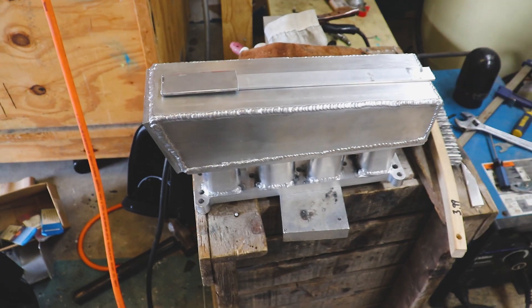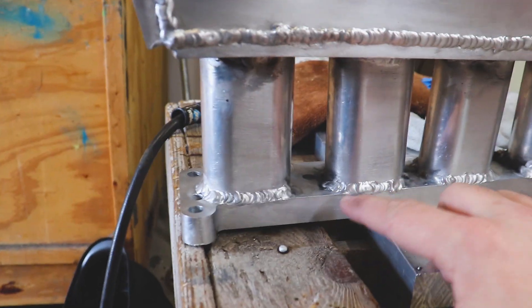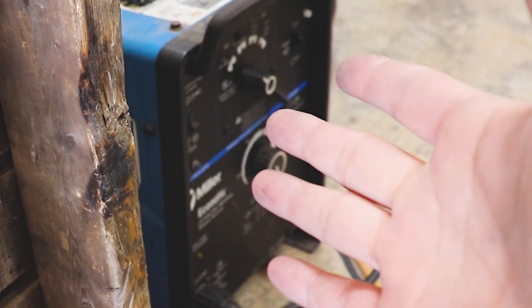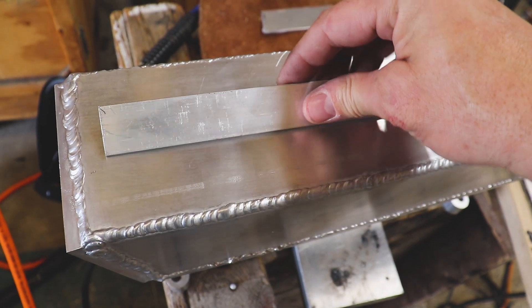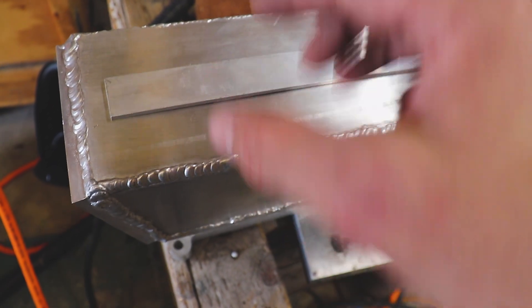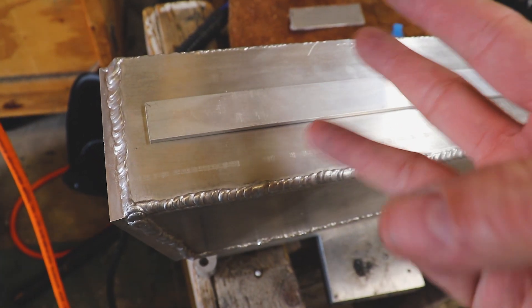It is yet another day. We're going to continue on the intake manifold — I've been trying everything I can. Unfortunately, this welder just does not want to punch through. I'll probably just have to get something a little bit better, because it's just not cutting the mustard. In the meantime, I think what I'm going to do is take some of this flat bar, double stack it, weld it up. I think the welder will do just fine with that. That way we can have three ports: one for a MAP sensor, one for a brake line, and one for the emissions stuff.